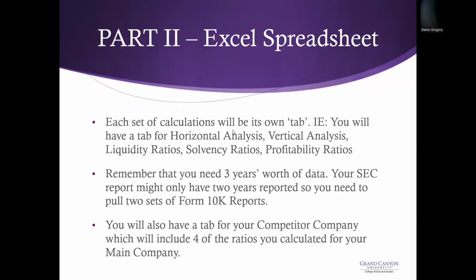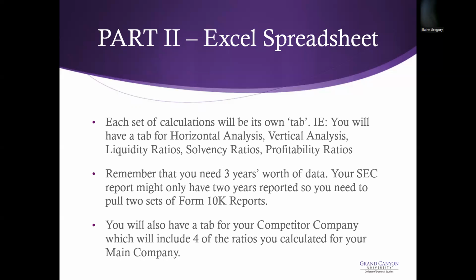Part two is an Excel spreadsheet. You're going to have to create an Excel spreadsheet for me. There are multiple calculations you're going to be performing. So you'll want an individual tab or workbook tab in that file for horizontal analysis, vertical analysis, liquidity, solvency, and profitability ratios. Now, remember, you need 3 years worth of data.